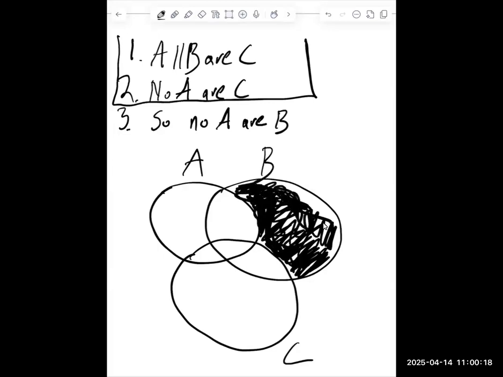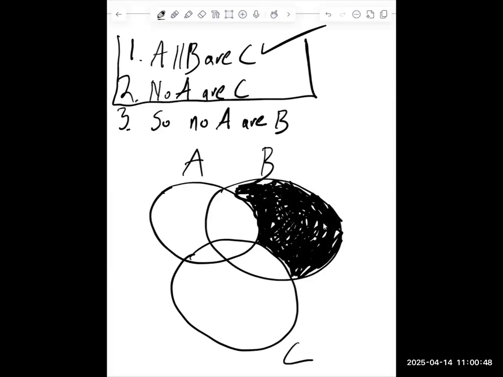You guys get the idea, right? All B are C. We show that there's nothing in this. All the B space that doesn't overlap with C, we fill in to show that there's nothing that can go in there. All right. Check.